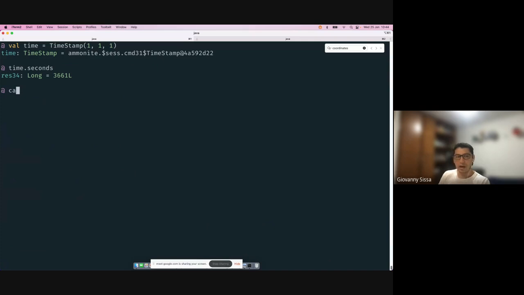So also we have case objects. This is pretty similar to the case class, but we don't have constructors here. That's the use case: an object or a definition that you don't need to create. It's some kind of constant value.